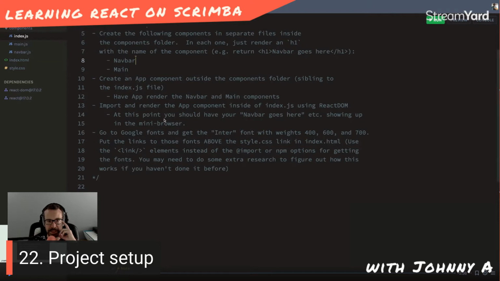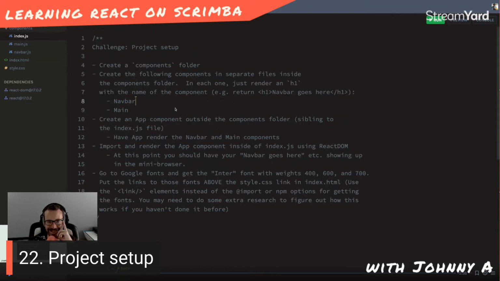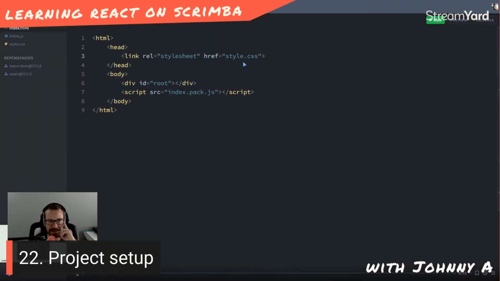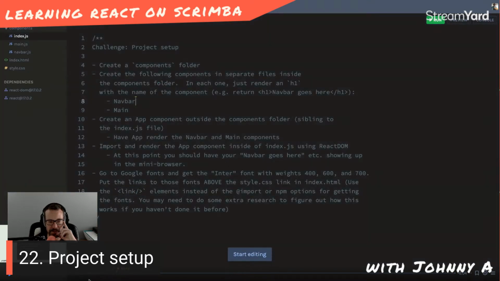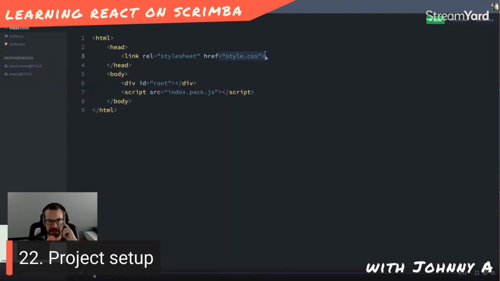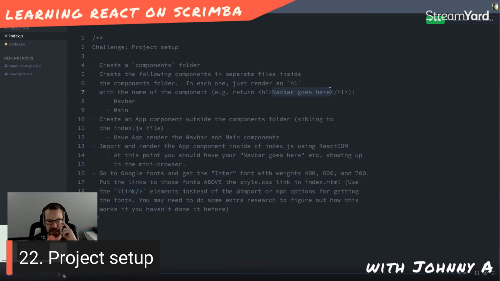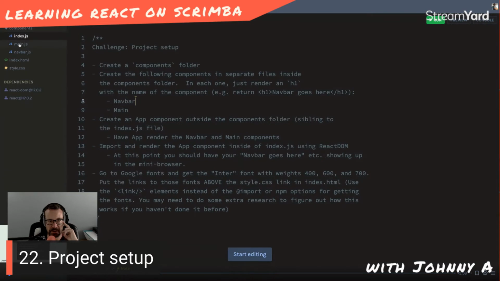Should index be in there? Don't think it should be, should it? Or should it? Let's just skip back. No, it shouldn't. Nope. Good thing about Scrimba, it's good this, isn't it? Saves your progress. So if you skip back in the video, it doesn't lose what you've done.